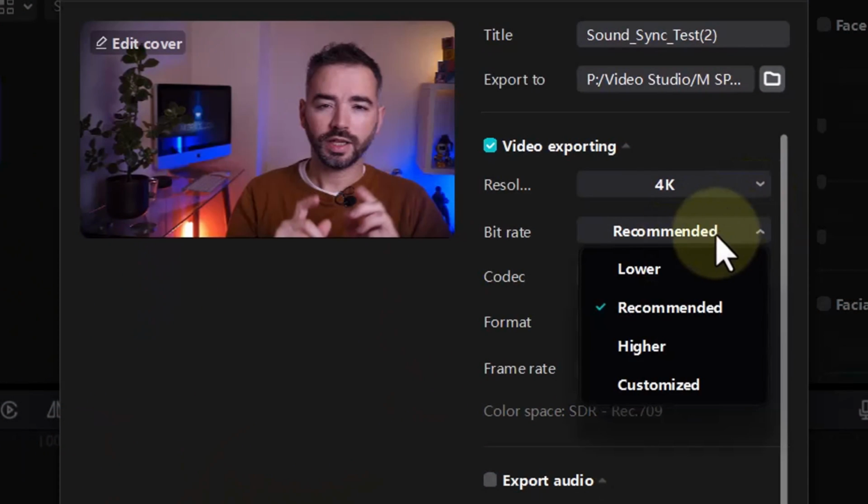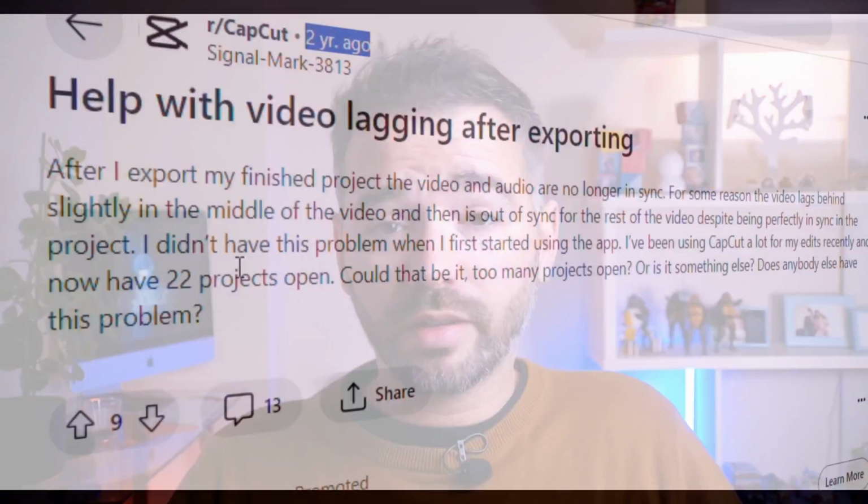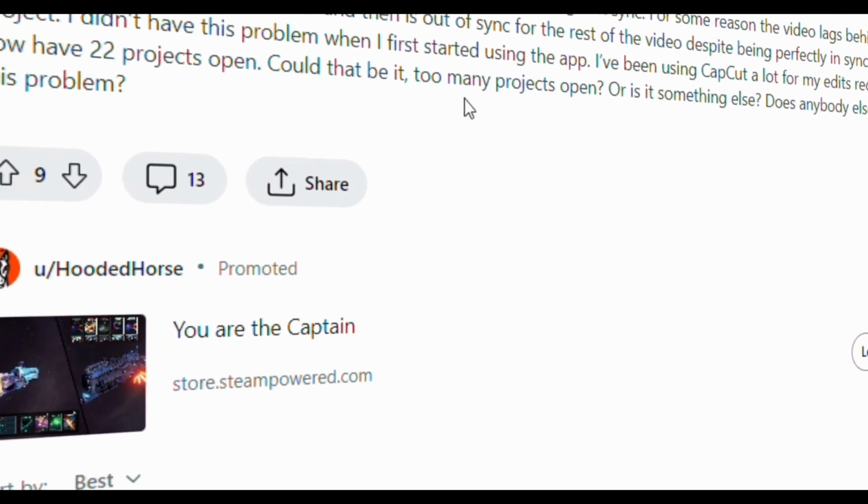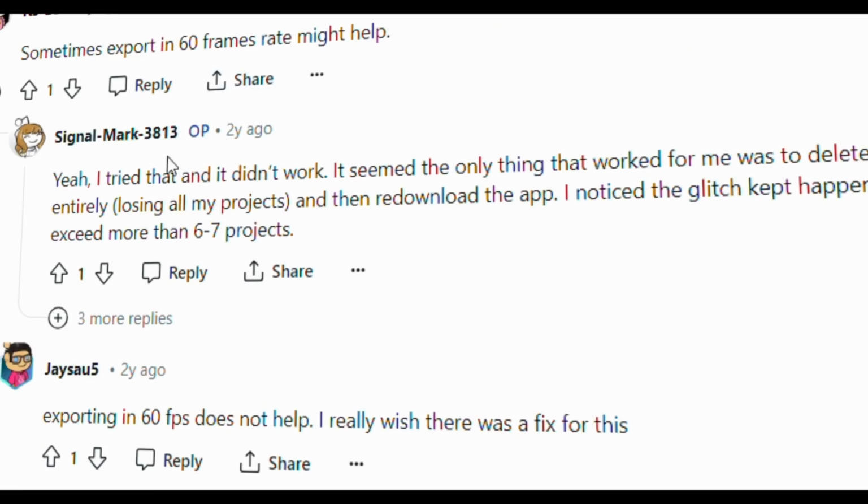Even things like export resolution and frame rate can also play a part in causing this issue. It is kind of frustrating to deal with, especially since people have been complaining about it since 2021. I mean, you would think that they have fixed it by now, right? But don't worry, I found a solution that is actually pretty simple, even though it's a bit annoying that we still have to deal with this problem.